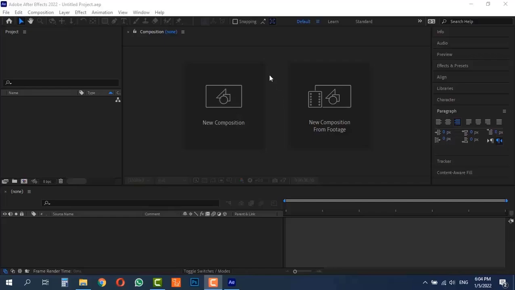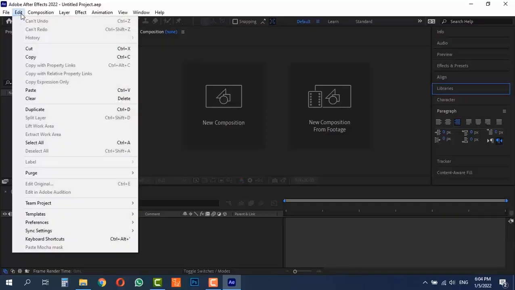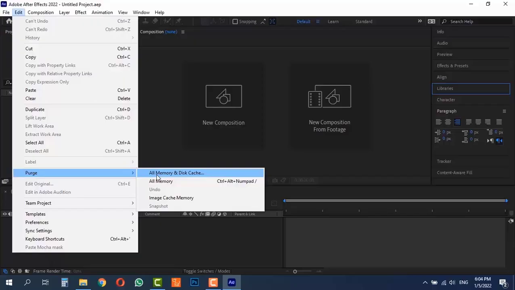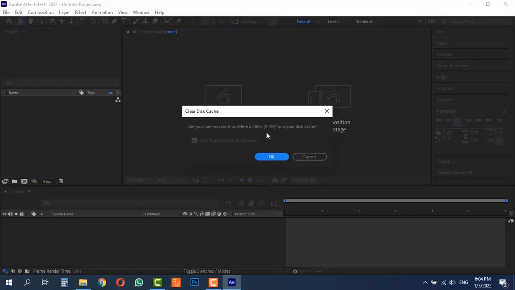Unfortunately, my After Effects was shut down because I had been working on the videos for a long time, so its memory cache became full. I suggest you empty your cache after some hours. It is the memory that the program uses to perform its rendering operation. You can empty the cache, it's not a strange thing. So select the All Memory and Disk Cache option from the Edit menu. It is 0 KB for me because I deleted before. Do this after a few hours as the memory may be too full.